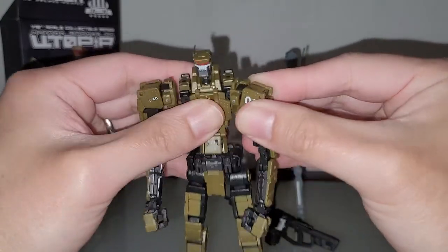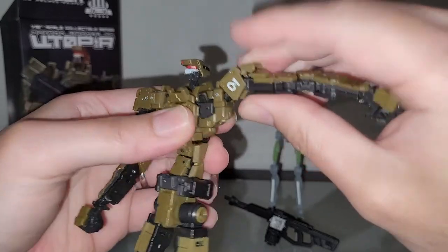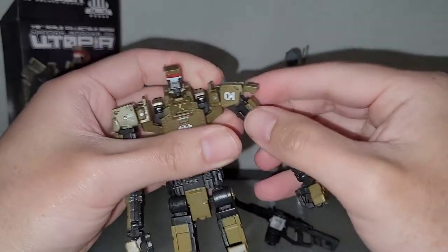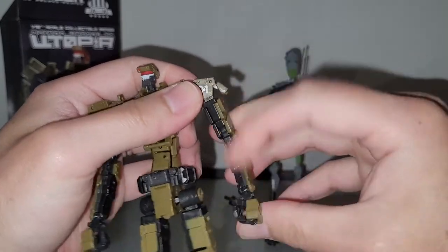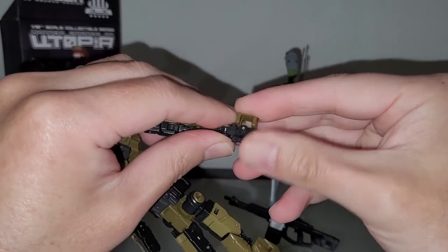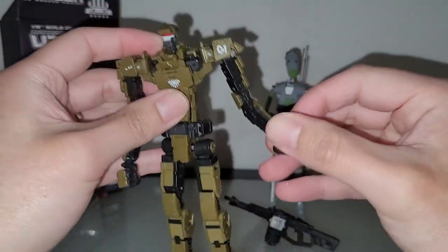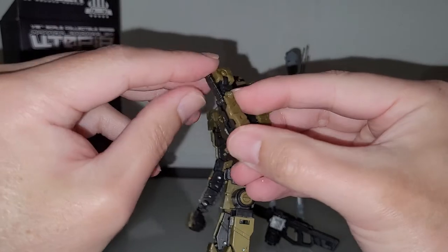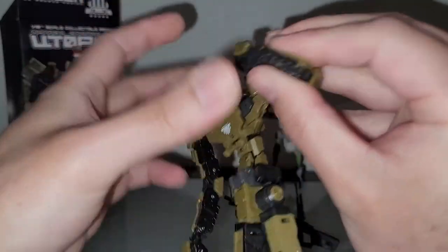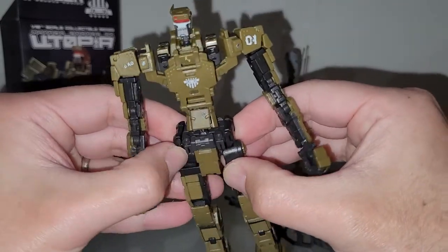Very disappointed with the QC on this brand. For the shoulders, we have shoulder articulation, a hinge, the shoulder goes up, and there's an independent-looking shoulder armor piece — though the armor is actually attached to the shoulder. There's a hinge here, bicep rotation, double-jointed elbows, and the hand cover comes off easily. The peg holding the hand cover is very small so I don't want to risk it. The fingers can open to hold guns. There's also a hidden accessory — a little switchblade. The figure is almost entirely made of ABS plastic, so no plasticizer issues.